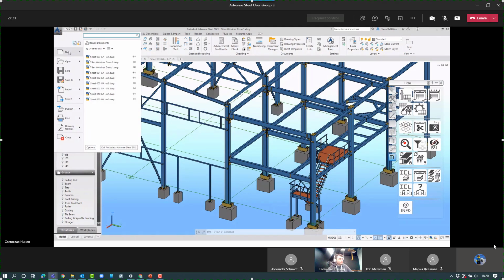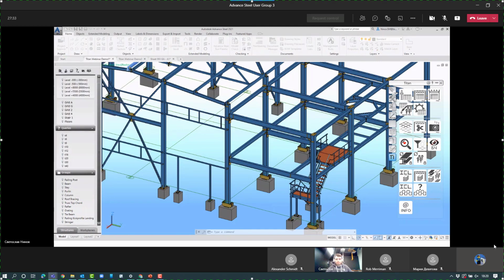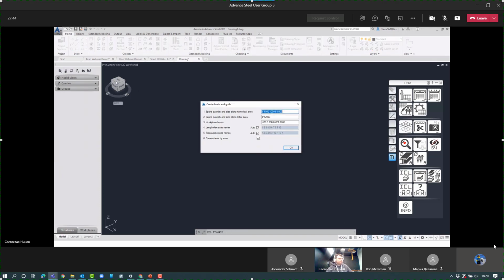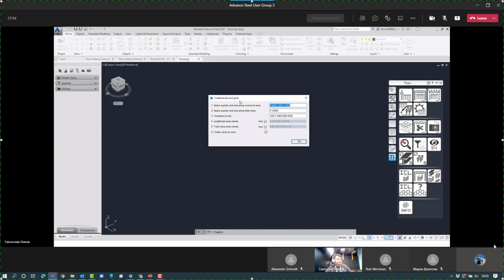I need to create, use a new template to show you. Building grids. Grid creation in Advanced Steel is not very convenient, and I created this tool to create rectangular grids and levels at the same time.